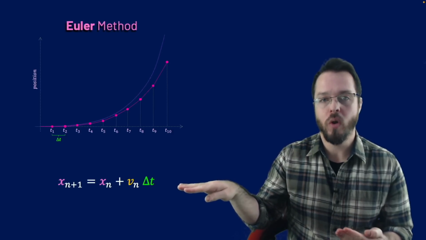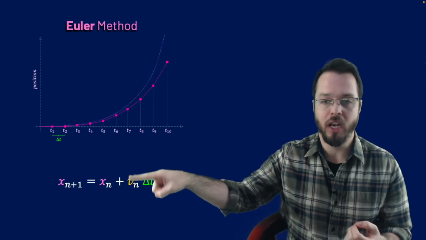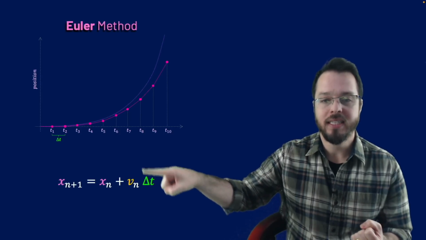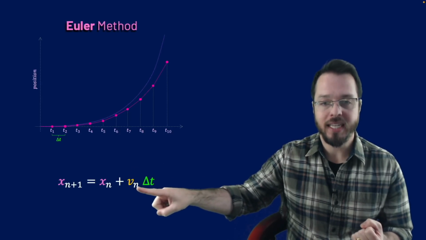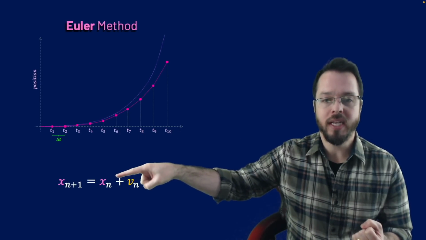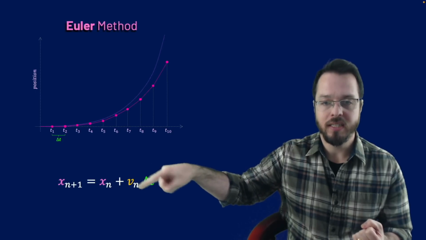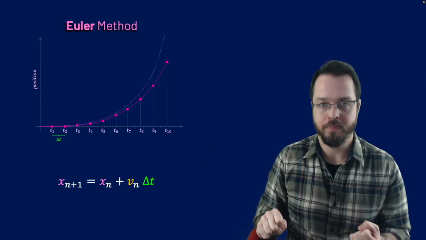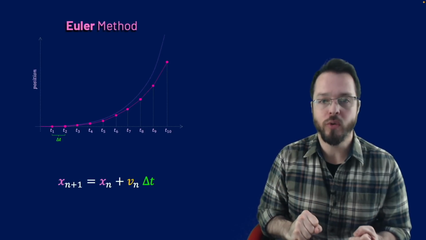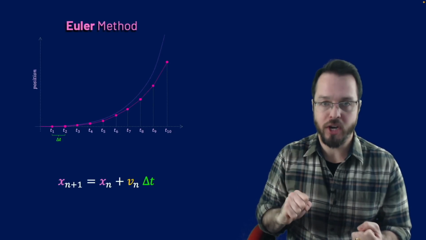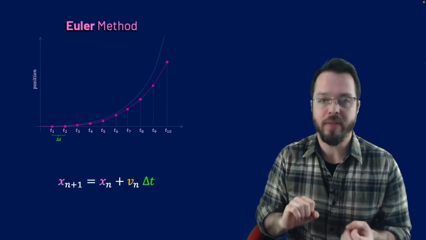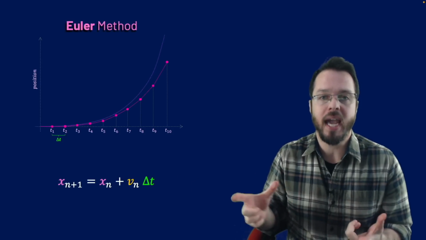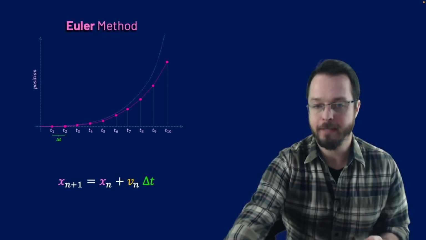So this is how we try to estimate. We look at the velocity, which is the rate of change, which is the slope, the tangent. This thing right here, scaled by the delta time, so it is the previous position plus this slope scaled by delta time, is going to give us the next position in time. And this is exactly what we're going to achieve with this Euler integration method. Does that make sense? This is the Euler method, one of the simplest ones. We just look at the slope and we scale it by delta time, which is the time difference.